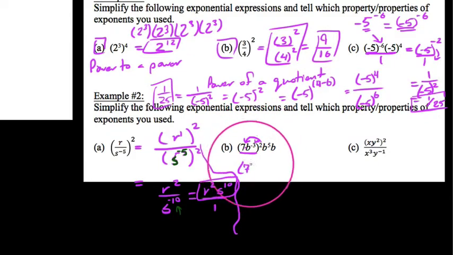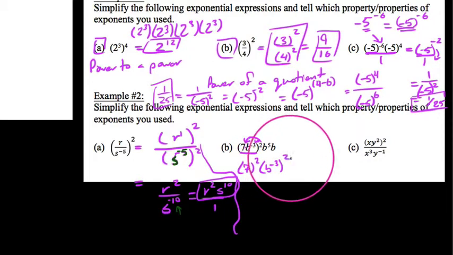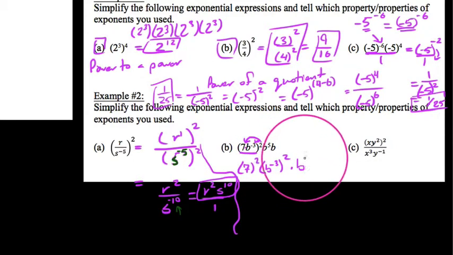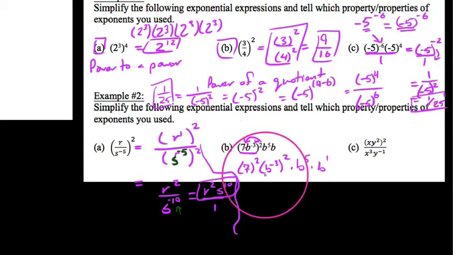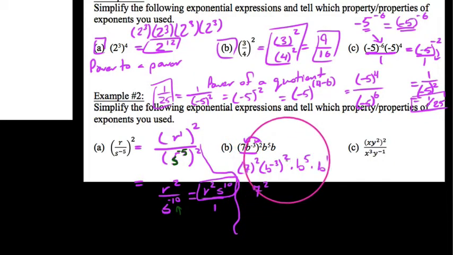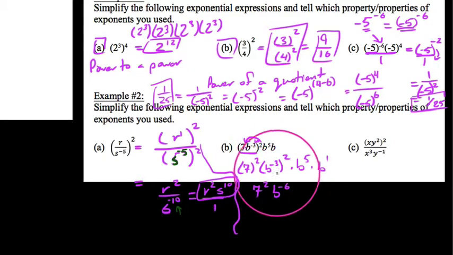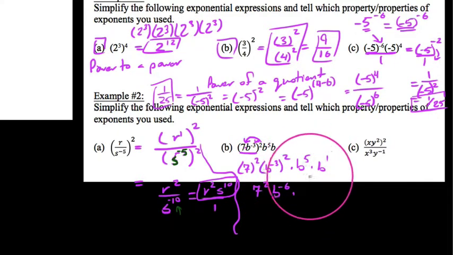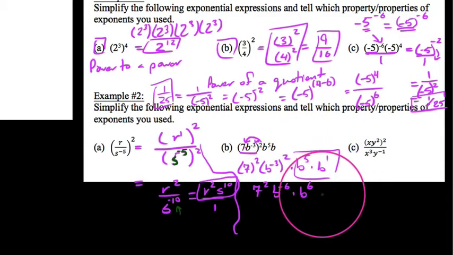So we're going to write this out the long way: 7 to the 2nd power, b to the negative 3rd to the 2nd power, and then we have b to the 5th times, and I'm going to write b to the 1st actually. Now, what else could we do? 7 to the 2nd, that's 7 to the 2nd. B to the negative 3rd to the 2nd, this is our power to a power property. This is b to the negative 6 because I have to multiply these. And over here, b to the 5th times b to the 1st, technically we could call this b to the 6th power because I can add these. We're multiplying things with the same base.